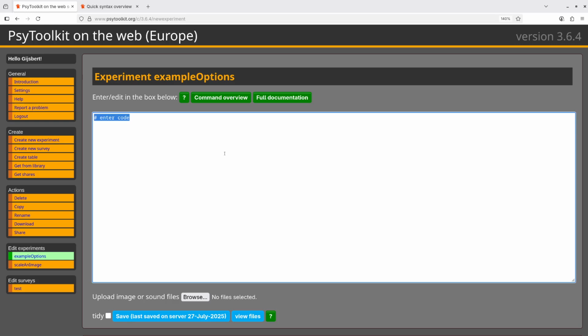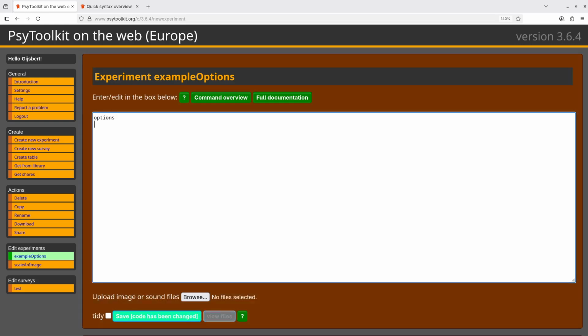So let's say we start with options, and it's a section. So we say background, and then you can say color. Now, the default is black, but sometimes people really like white. Then an empty line, and then you can start your task. Let's say we have a simple task and we just show a text, show text, hello there. Now, by default, text is white, so if I have a white background, we need to actually provide a couple more parameters.